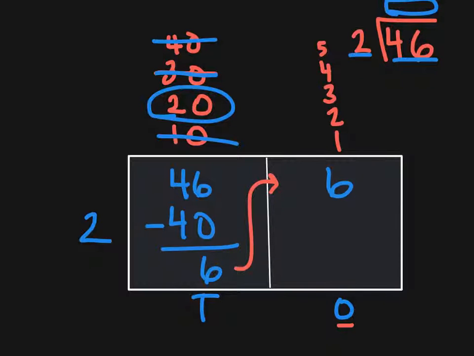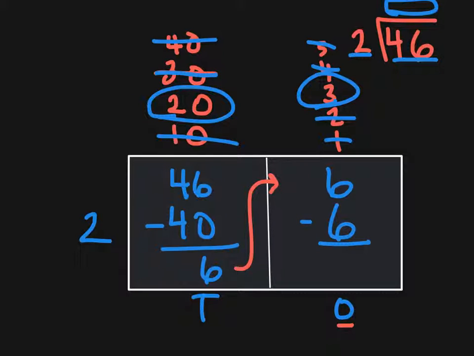So I know that 1 times 2 is 2, so it's less than 6, but it's not as close as I could be. 2 times 2 is 4, and that's pretty close to 6, but I could get closer, so I know that's not close enough. 2 times 3 is 6. Well, that's pretty close. And 2 times 4 is 8. So it went over 6, so I can't use that or any other number that's higher. So I'm going to use this number right here, 2 times 3, which is actually 6.